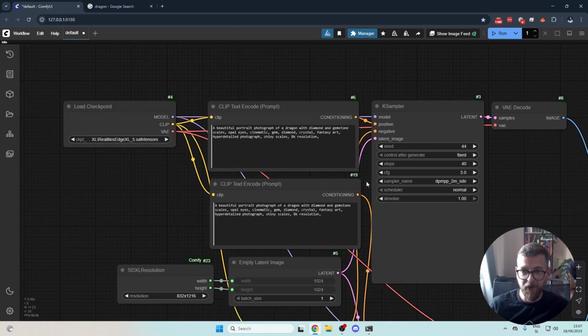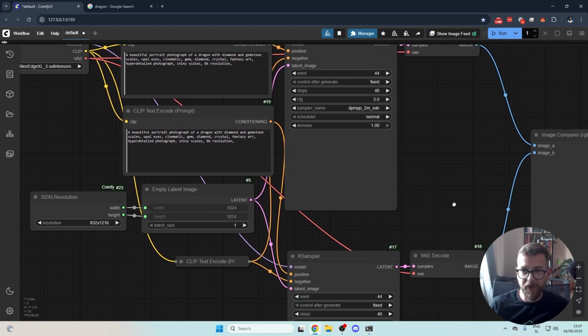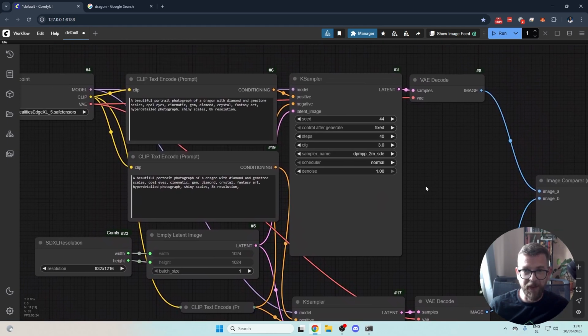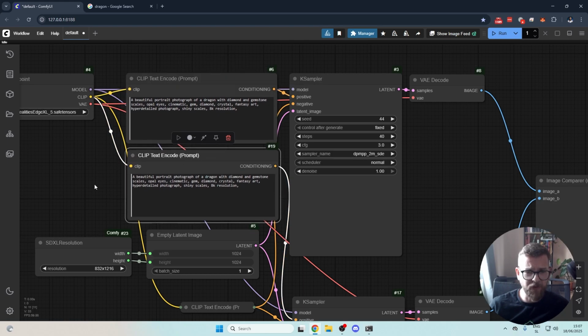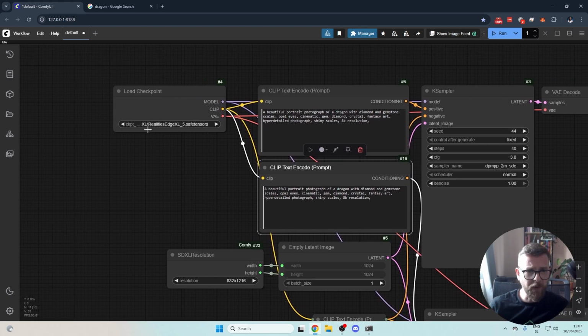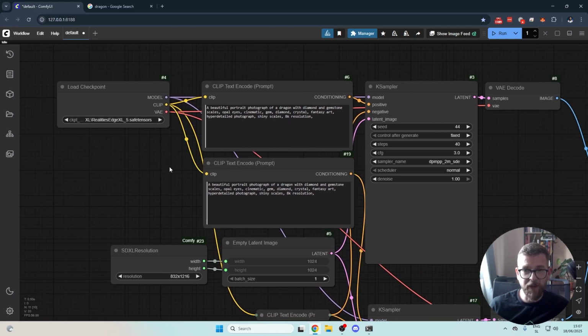Let's check it out. So I prepared a workflow with 2 KSamplers, so we will be getting out two images. And this is the prompt for the first picture, and this is the prompt for the second one. We will be working with SDXL, Stable Diffusion Model, Reality's Edge XL5, because prompt weighting works just for 1.5 and SDXL Stable Diffusion models. If you're working with Flux, the prompt weighting doesn't work.